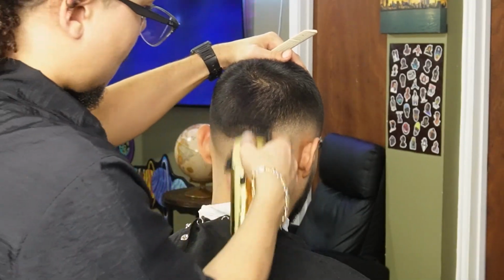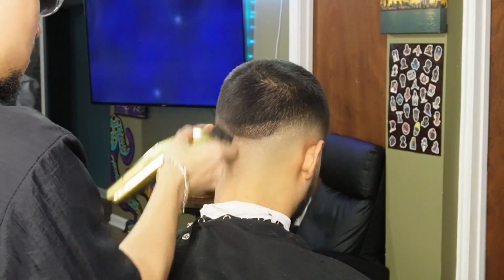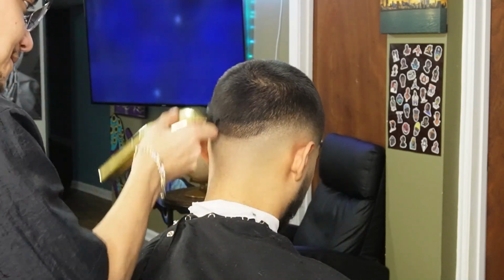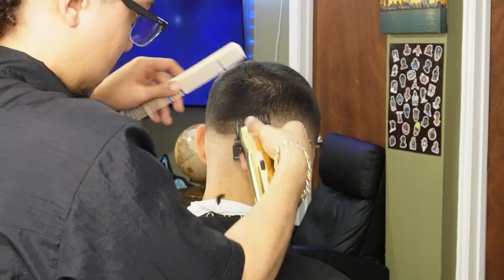Now that we're done erasing our initial guideline, we can move on to our 1 guard all the way open and create our third guideline. We are right on top of the occipital bone, so you want to make sure you detail as much as possible here.